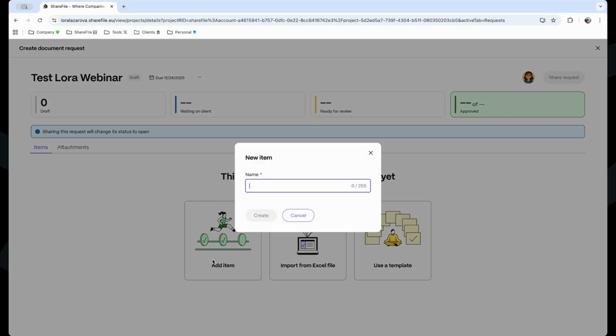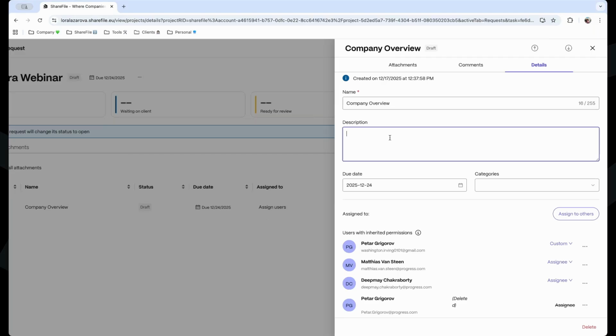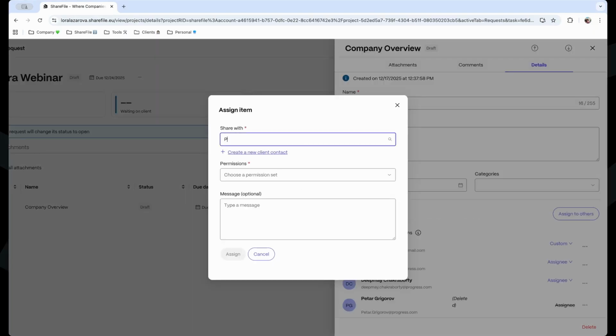Add an item from scratch, give it a name. Let's say I want to request some company overview, right? I'm creating it. Once again, I can have a description and the due date. You can put it into any categories if you have any. You can go ahead and assign it. Let's assign it to Peter. Let's give him more work to do in here. Permission set.